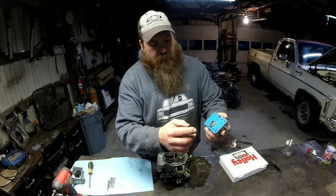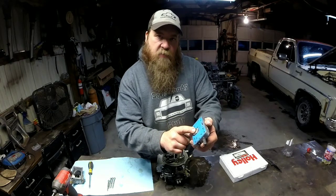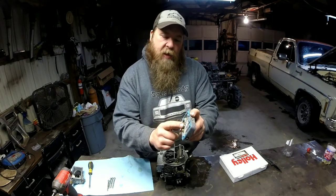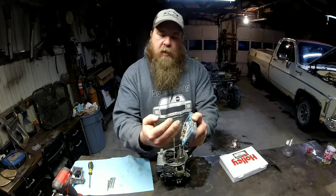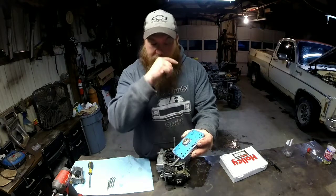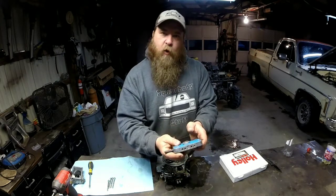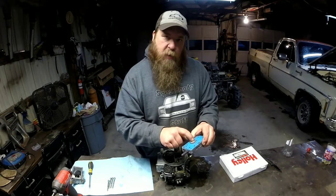Alright, first thing I want to go over is the power valve. This one has an 8.5 on it, that's 8.5 inches of vacuum. So what that means is this power valve stays closed until the vacuum drops below 8.5 inches of vacuum. When it drops below that, it opens up and enriches your main metering circuit, your main fuel circuit. There are holes behind this power valve that add probably about 10 jet numbers or so to your main circuit, to your boosters. So whenever you push on the throttle, your vacuum drops, this power valve opens, and it enriches your main metering circuit, so you get a little extra fuel whenever you're getting on it. That's what the power valve is for.